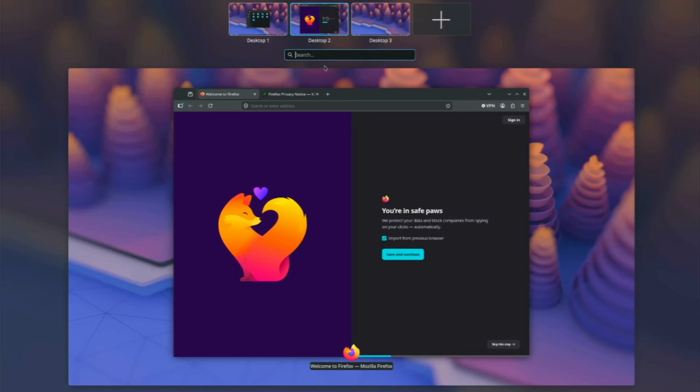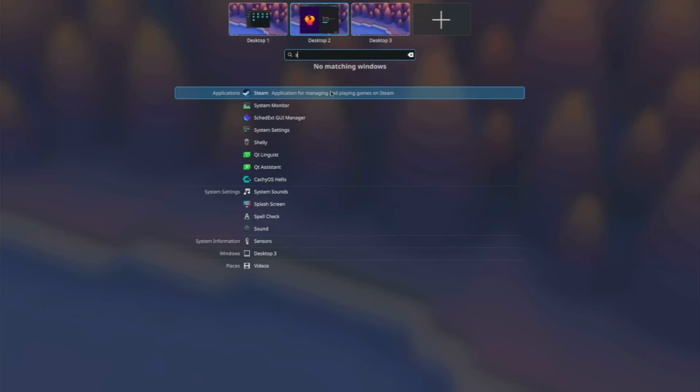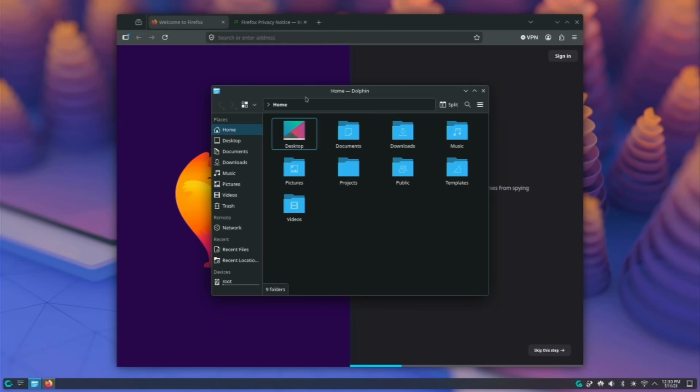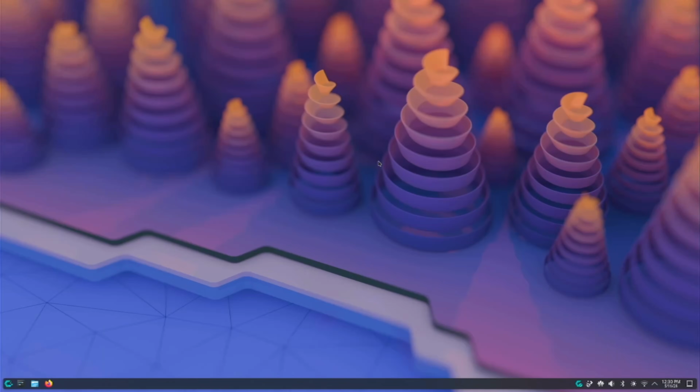Here is also the application launcher, so you could search Steam and you'll find your applications by searching in this little box as well. So we're going to delete that desktop, and go back to this one. It took the programs from the desktops I was deleting and crammed it all into the first desktop. So it didn't close the programs as I closed the desktops.